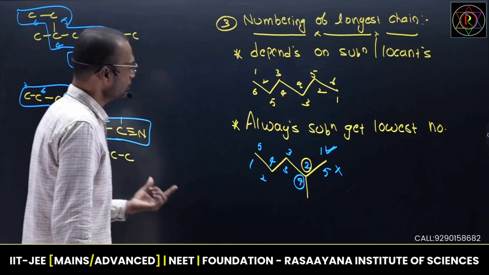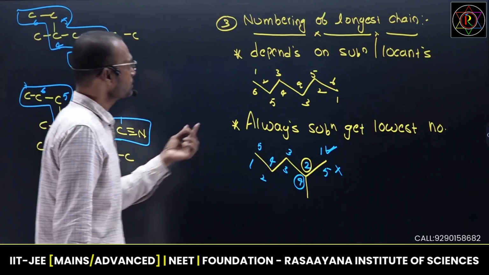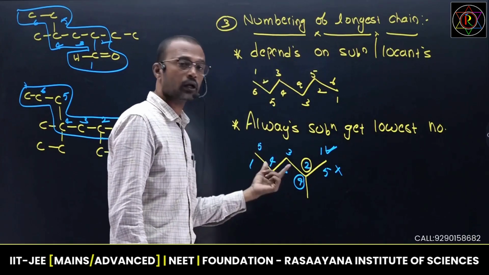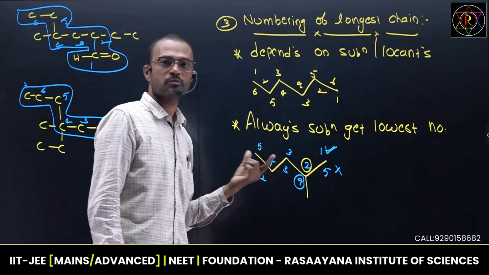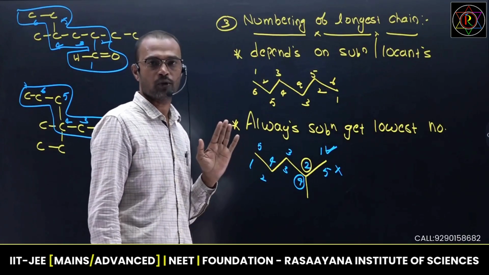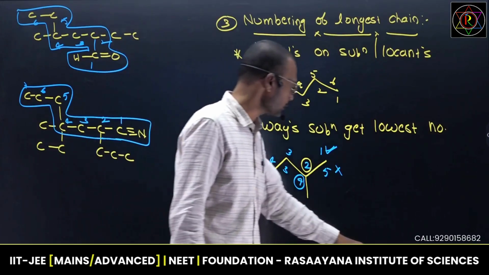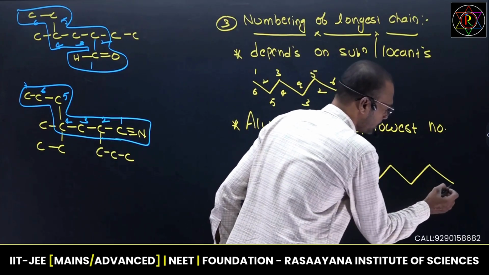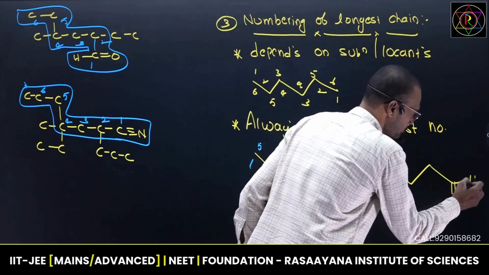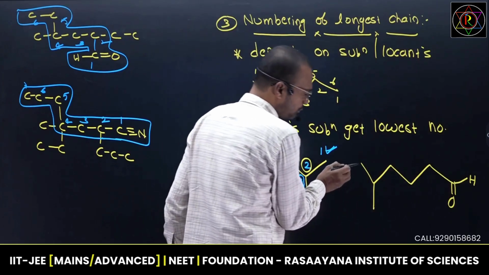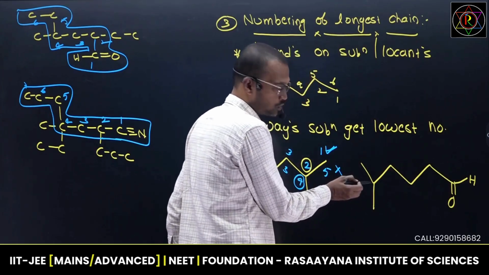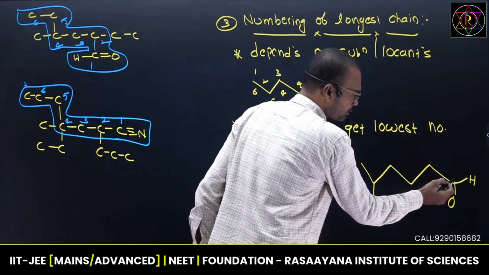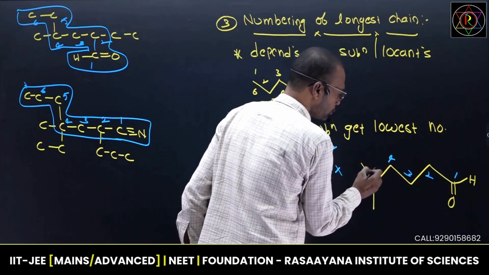Okay. So if any substitutions are there, in selection of the longest chain, if any carbon functional group is present, this rule cannot be applicable. If any carbon functional group is present, try to give numbering from the carbon functional group only. Okay, I will give an example, you will understand clearly. See, here if I give one substitution, and here I am giving a carbon functional group. Now, generally if I start numbering here, you will get number 2 for substitution. And see, this is the parent functional group. Select the carbon functional group, that is 1, 2, 3, 4, 5, 6.